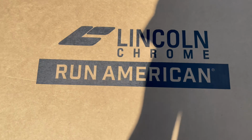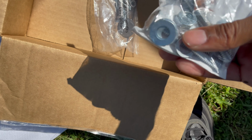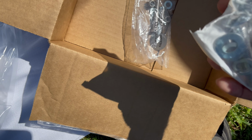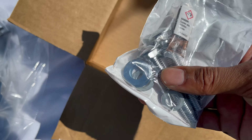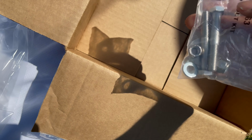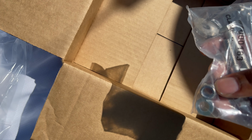They send you everything you need. I got all of my little brackets and stuff. So here's the bracket that mounts to the truck. Hold on, guys. I left all this stuff sitting out in the sun while I ran to the store, and it got hot, but ain't too bad. So you pull your bolts, they give you a little tube of anti-seize. This right here is for you to put on your bolts to keep them from getting stuck. These right here, I believe this is for your clamp, right? These are for the clamps right here. These carriage bolts are for the clamp. And these right here go on the bracket to the cab. And they got little lock nuts on them.